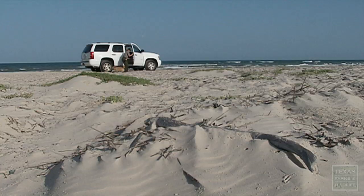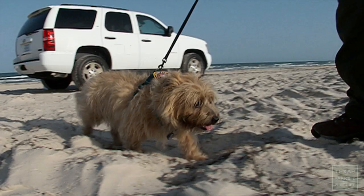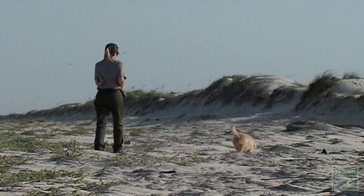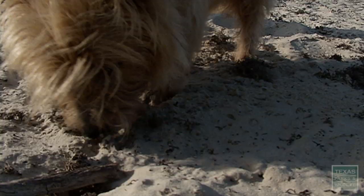When we bring Ridley to his site, he aggressively sniffs on the beach, trying to find where that nest is located, and he really enjoys doing this. Find that nest, Ridley. Where's that nest? And the little dog, we could have spent 5 hours probing and digging, bring him in, and within a matter of just minutes, he locates the nest.